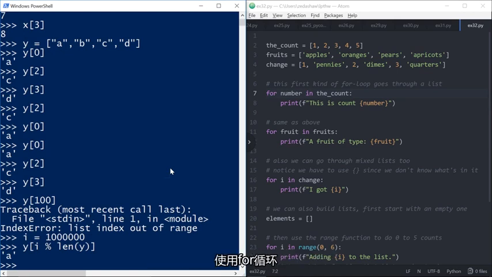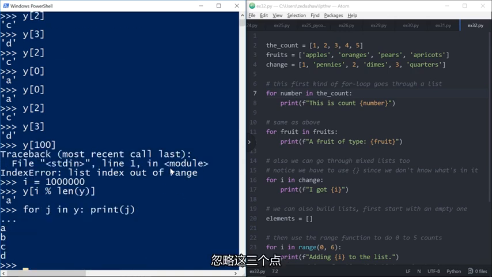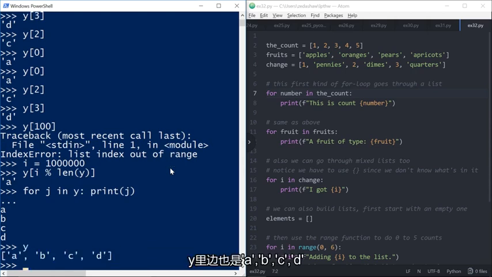Okay, so with a for loop, I can do for j in y, print j. Okay, a little shorthand code there, and what it does is ignore the dots, and it goes A, B, C, D. When you look at what's in Y, A, B, C, D. Now, how do you read this?